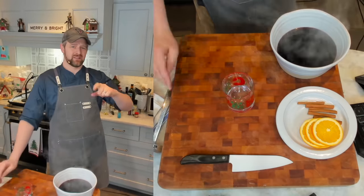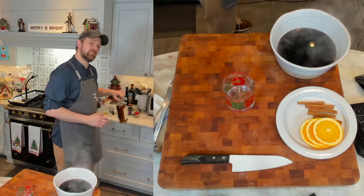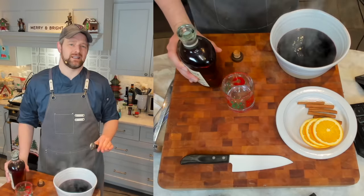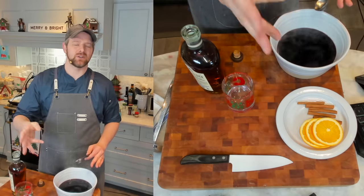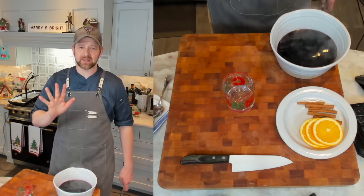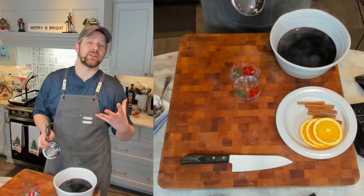Now that we have this ready, we need to stir in a little bit more booze. Because what did we do? We cooked the wine — we burned off some of the alcohol. So if you still want it to hit, you've got to pour a little whiskey in here. I'm going to start with one tablespoon; you can increase it, but essentially do it to your taste. Also, sugar to taste — if you taste it and it's sweet enough, great, leave it alone. Otherwise, add a couple teaspoons at a time and get it to a place that's more palatable. Let me give it a taste. Mmm. Yes. I personally think it's plenty sweet. Remember, you want to serve this warm — don't let it simmer too long. Cover this and serve it immediately when you've finished.